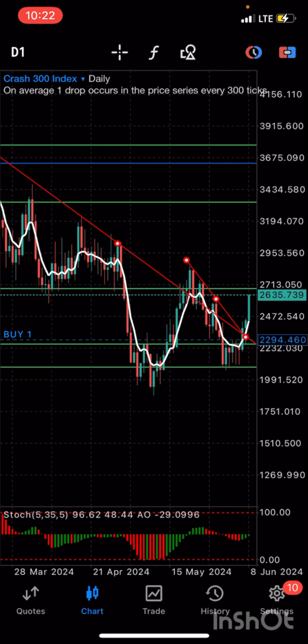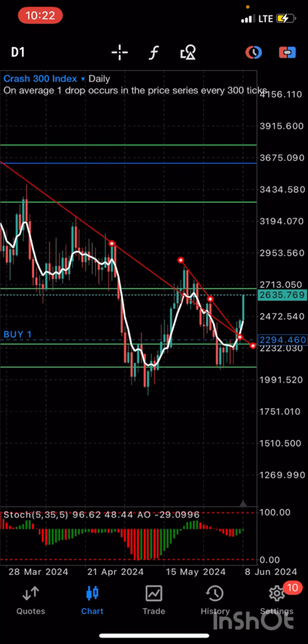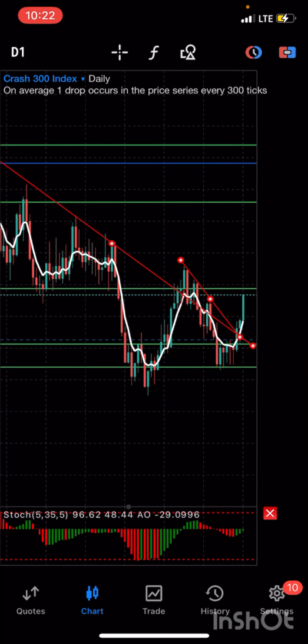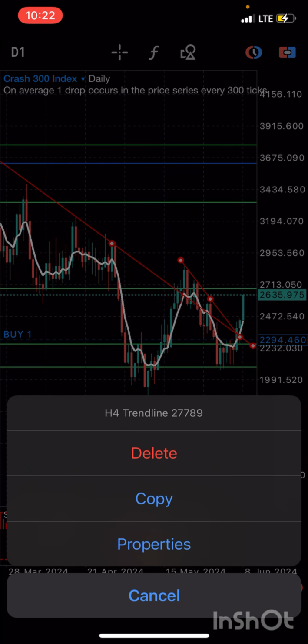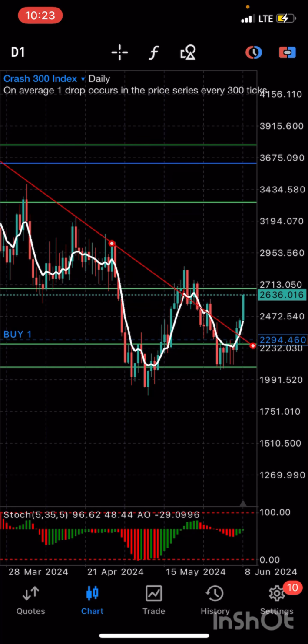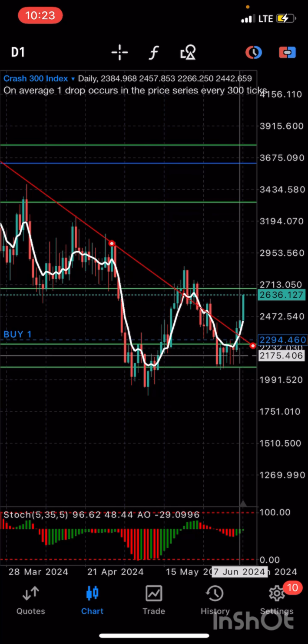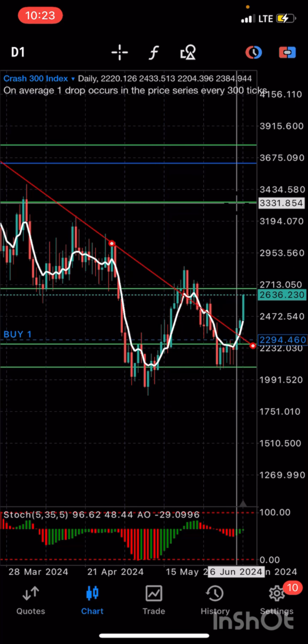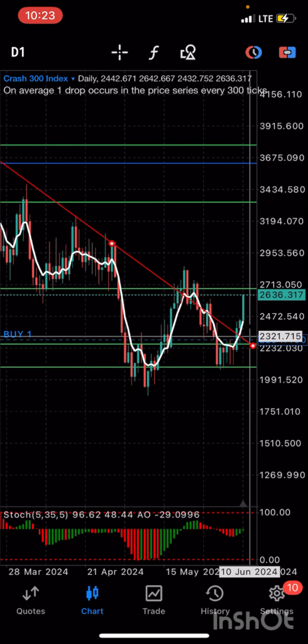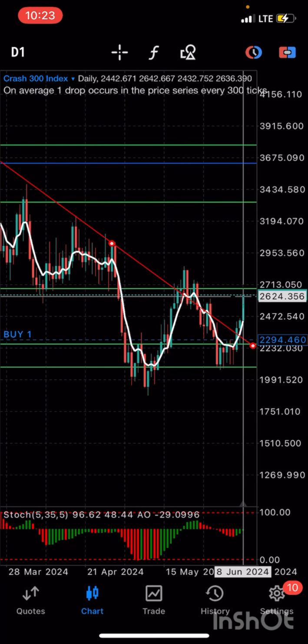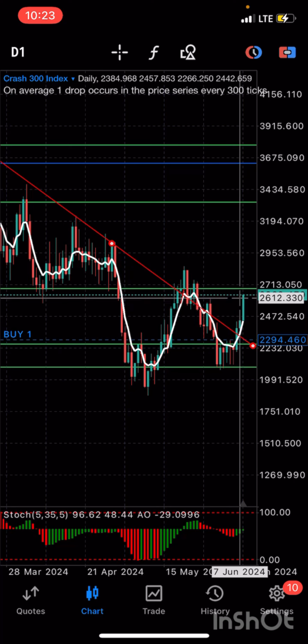And also don't forget, it was a downtrend which has been broken. So I'm just going to take this off, because that trend line is no more valid. So it might just be hitting up to this stage or buying back to this stage or even up to this stage. As far as now, what we have seen here is that it has broken this trend. It was a downtrend which has been broken, but we have to be observant to see what's going to happen here.